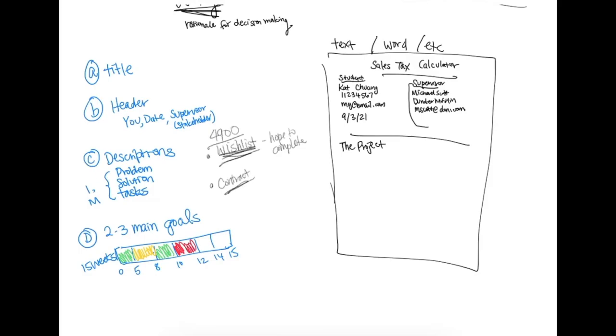So we have here 'problem'. We can say something about how maybe it just takes too much time to calculate the sales tax of different sales orders. Now you should probably write more than a sentence here, but you should describe what is the problem that's here. Next thing is some sort of solution. So you're going to come up with a solution of some sort. Here I've indicated I'll create a calculator. So then maybe I'll describe my schedule.